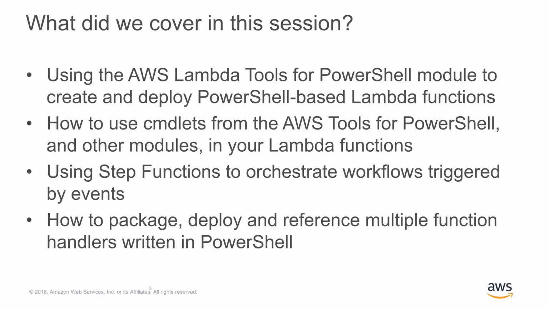So let's wrap up the webinar. What did we cover? Using the AWS Lambda Tools for PowerShell module to create and deploy PowerShell-based Lambda functions. It's really simple, really easy, just 4 commands to use, 4 commands to learn. How to use cmdlets from the AWS Tools for PowerShell and other modules in Lambda functions by using a require statement. Now remember that the modules that you're using need to be based on PowerShell 6 or PowerShell Core. They're not Windows PowerShell modules.